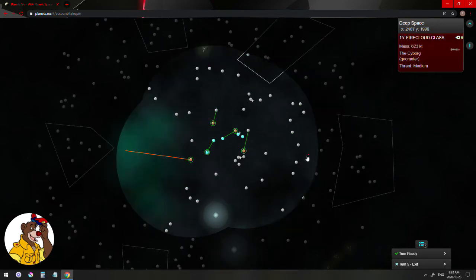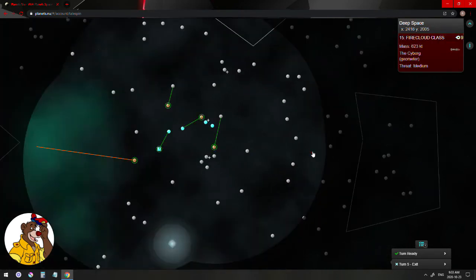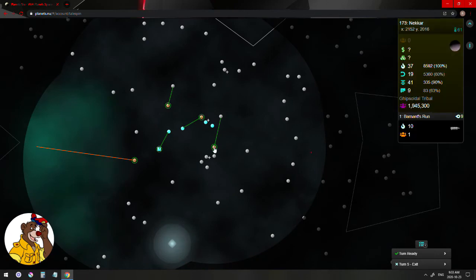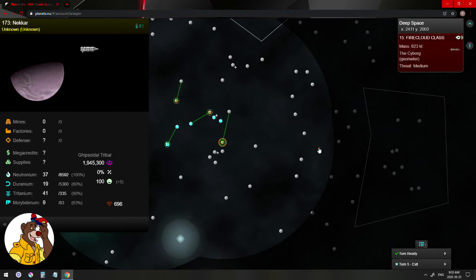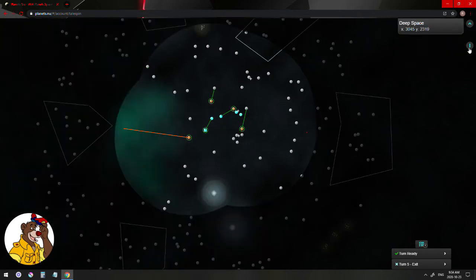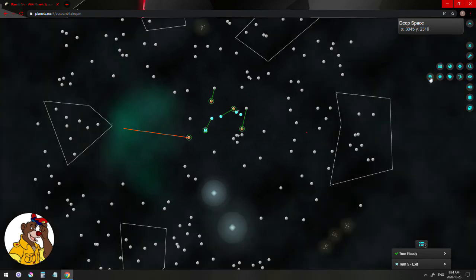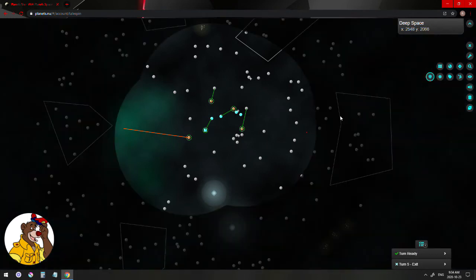So it detects ships. So you can see over here that because I had a ship here and I'm scanning out that far, when this guy brought a ship in, a little fire cloud, I can see it. So I do find that to be a very useful tool. If you turn it off, it's kind of like you can see everything, but this tells you the limits of your scans and what you can see and what you can't see. So it's a pretty good tool.